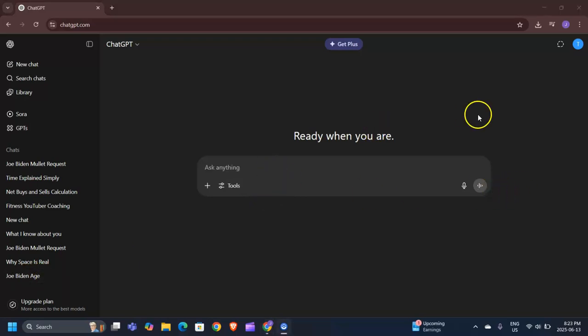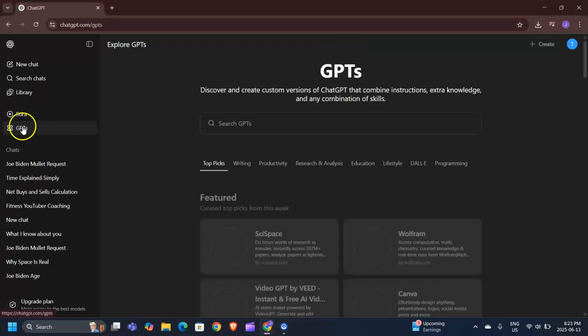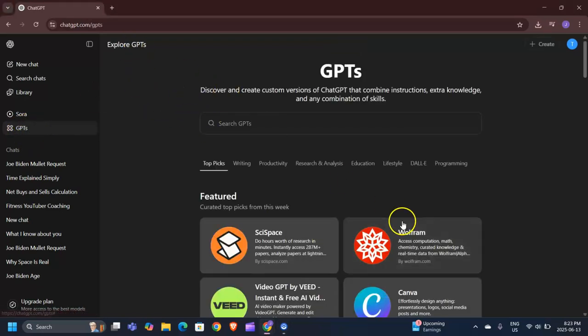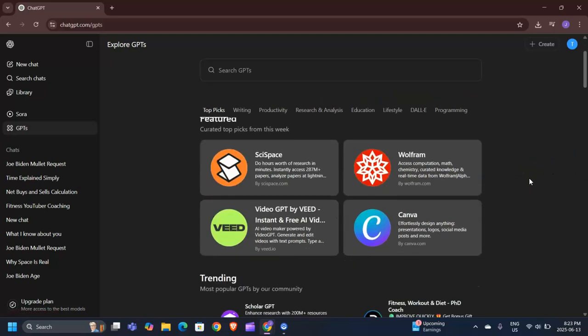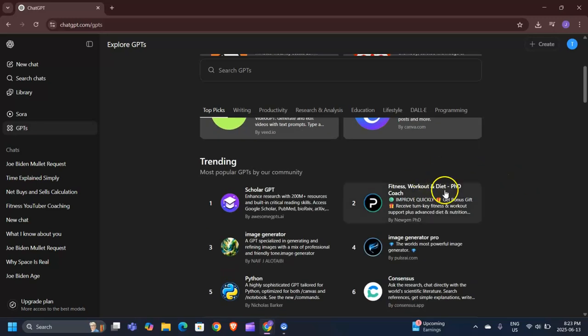In the same light, another thing you can do while using ChatGPT that can help you, depending on your topic of interest, is to go to GPTs over here. A lot of people just use ChatGPT at default, but they don't realize that there are separate GPTs you can utilize. So you click GPTs, and you can explore the different GPTs that focus on separate topics. For instance, if you wanted a GPT that focuses on fitness, workout, and diet, you'd be better off clicking something like this as opposed to just using the default, because this one is basically programmed and trained to be an expert in that field.